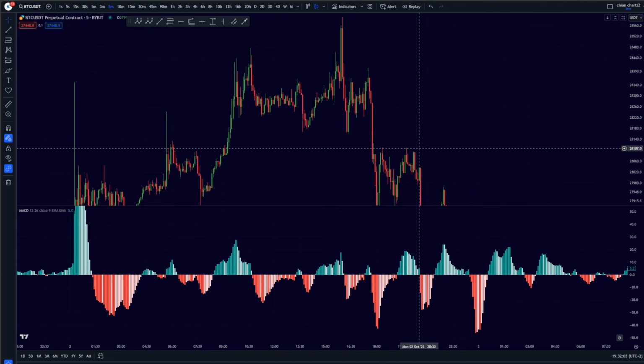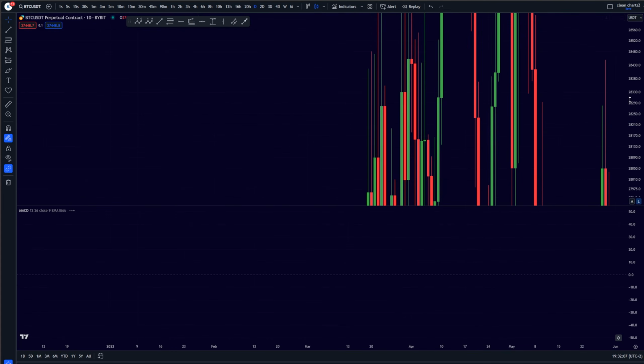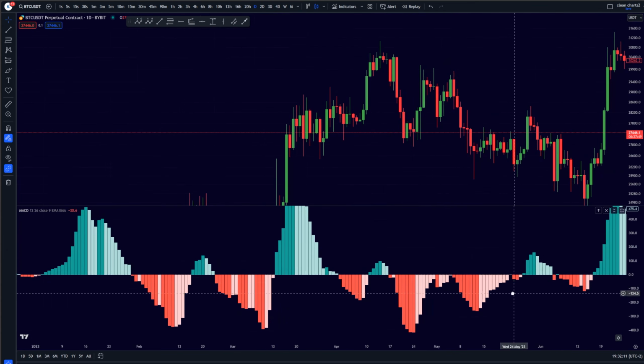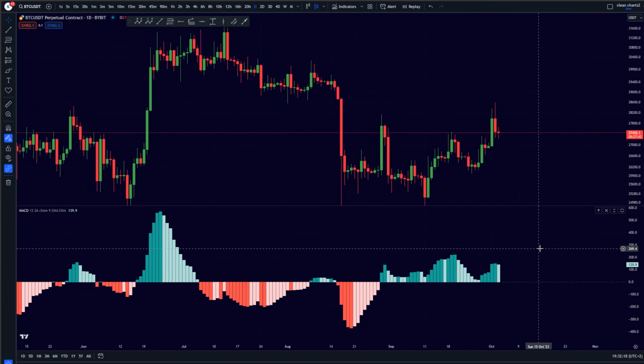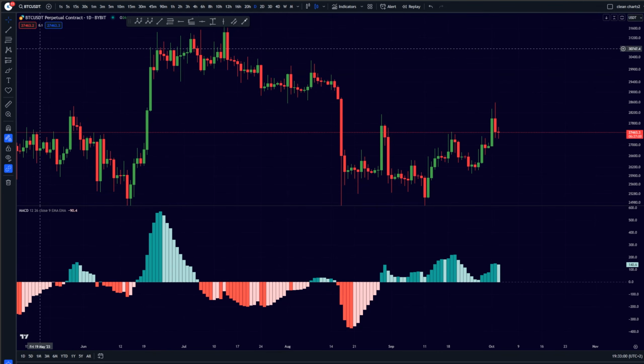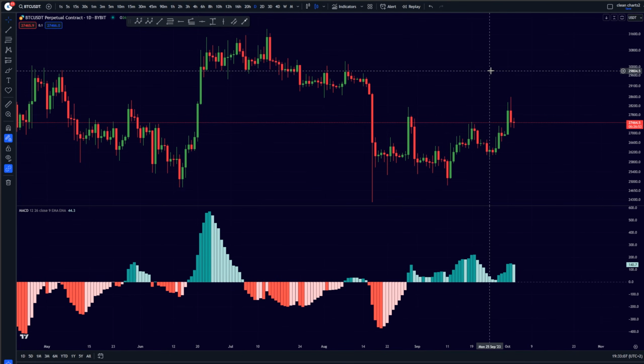Now I do want to say that the higher the time frame, the more effective this signal will actually be. But of course on the higher time frames it will be taking up a lot more time. But I would just say go ahead and tweak this exact strategy to your own personal preferences.